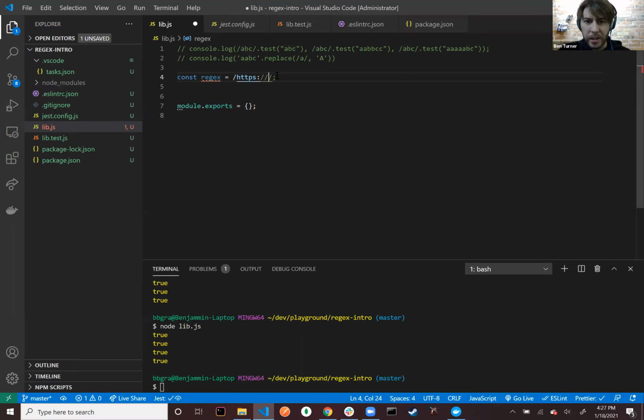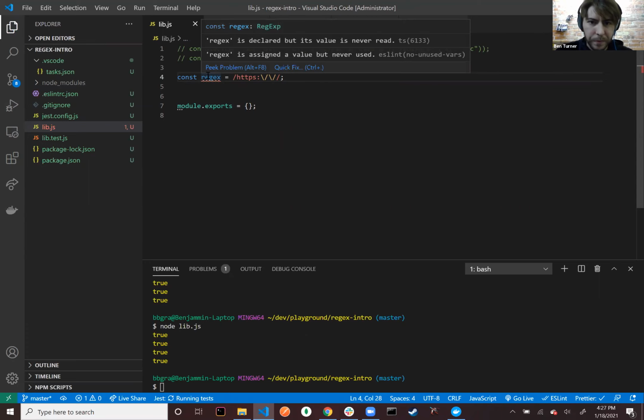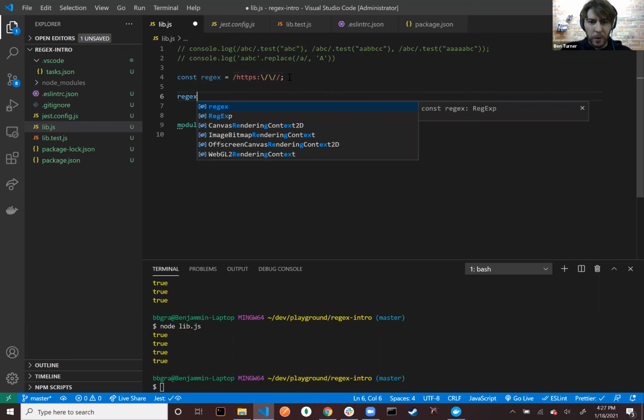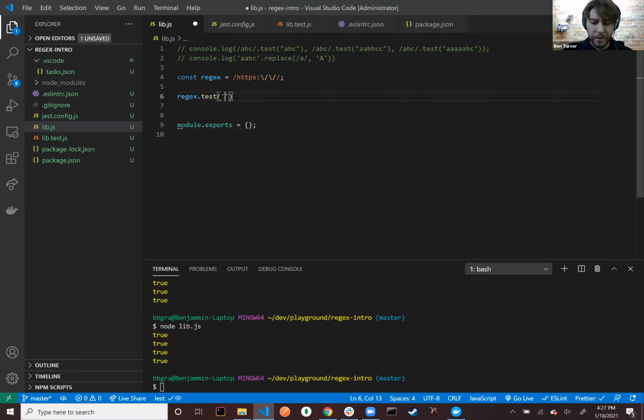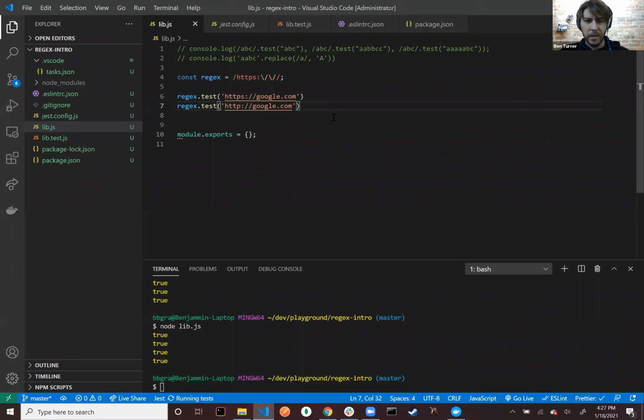And notice we suddenly have a problem. You can, with these forward slashes, because forward slash already has a meaning, use the backslash to escape out of the typical meaning of that. Okay, so now I can ask the question, are you HTTPS or are you not? Now, this right here isn't going to tell you whether you have a valid URL.